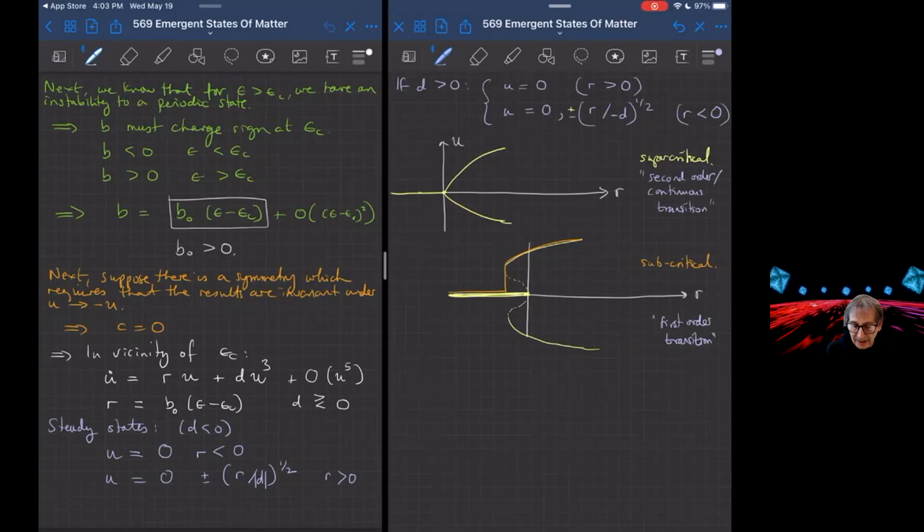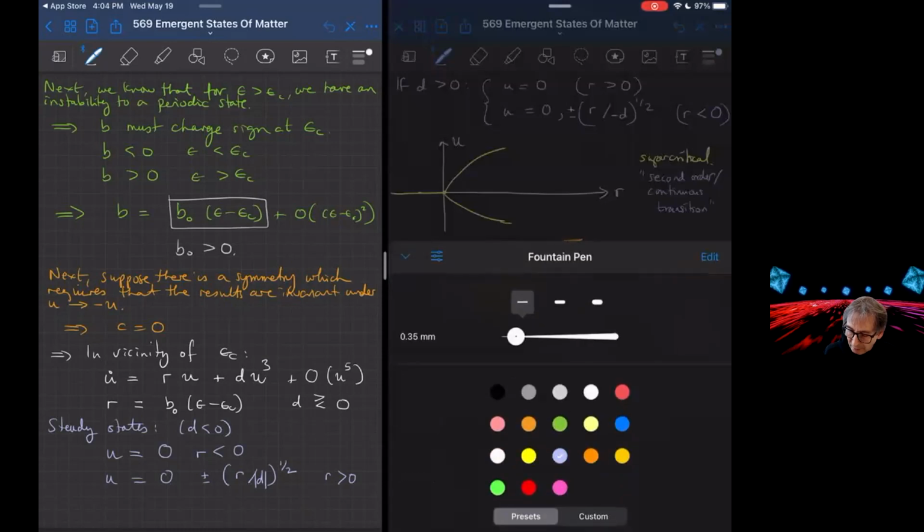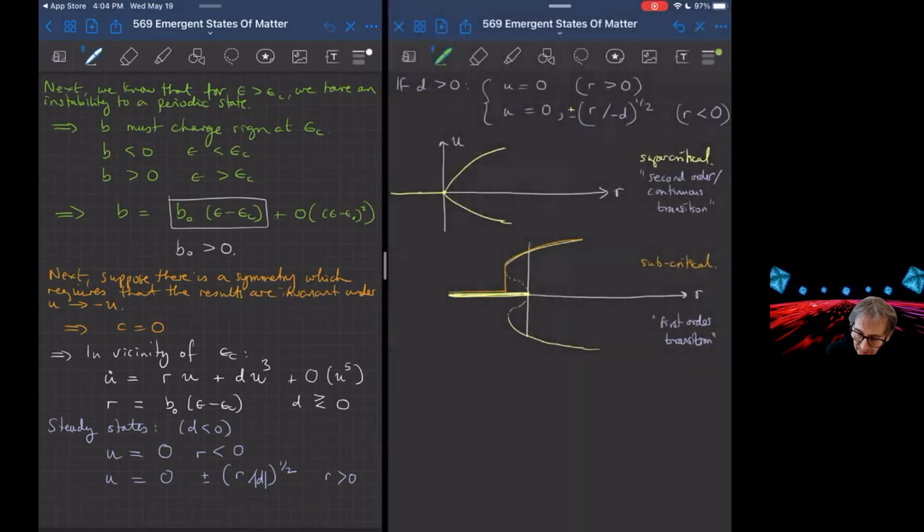Okay, so that's the basic picture, that we can expand a system with a low number of degrees of freedom in terms of its parameters. And one thing I didn't say is that for this particular case where this pitchfork goes backwards, you would need higher order terms in order to get the picture that I'm showing you for the subcritical bifurcation. Okay, so that's all for just one degree of freedom. And now let's ask what happens when we include spatial extension.